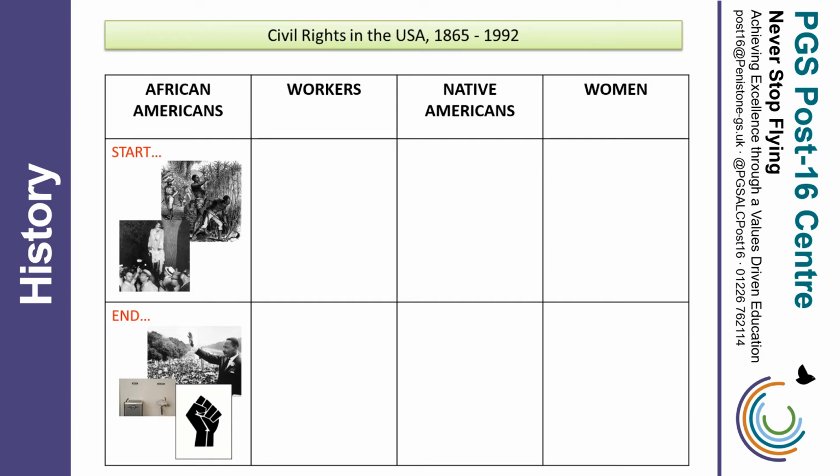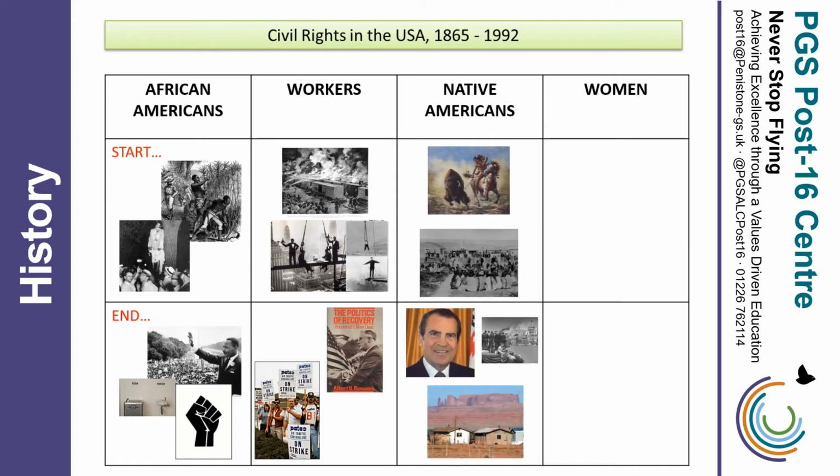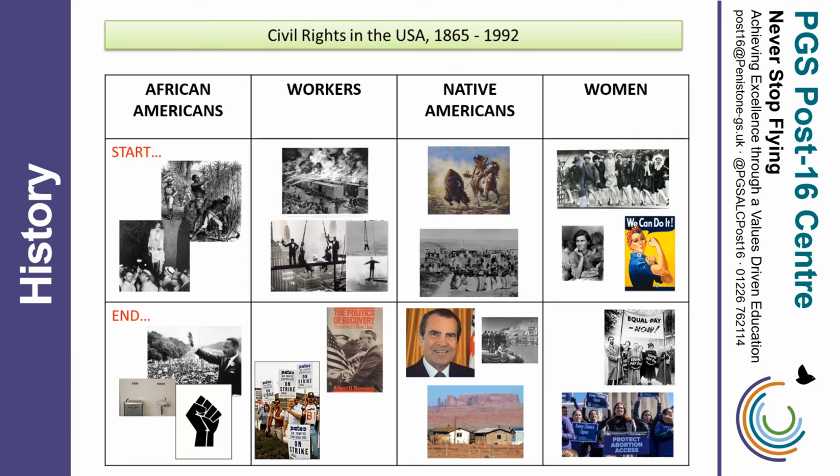In order to do that, we have to look at members of the groups themselves, high-profile protests that might have occurred, and also militant action that groups might have considered. We also look at the role of presidents, the Supreme Court and the government. We look at the impact of policies and initiatives from those individuals and how that might have impacted on civil rights. We also look at external factors. We look at the war. We look at the boom periods in America and the bust periods, and we consider whether the rights of these four groups got better or worse during those time periods.